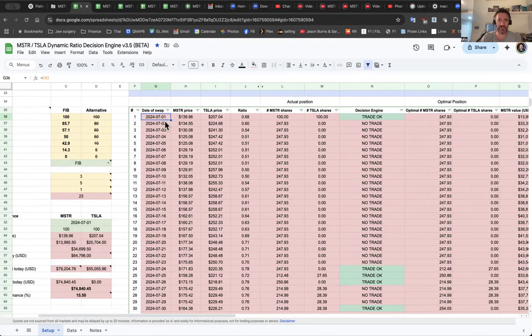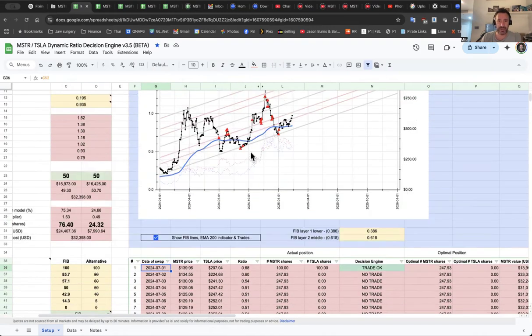And if you look at the chart on the 1st of July, you can see here, this is the first trade. We're kind of near the bottom, and it's saying that you should go 100% MicroStrategy. That was probably not quite the right call because we went down even further. But at the time, you may not have known that, and this might have felt like a bottom at the time as well. But there are settings that we can play around with to try and tweak this model so that it did nail that bottom.